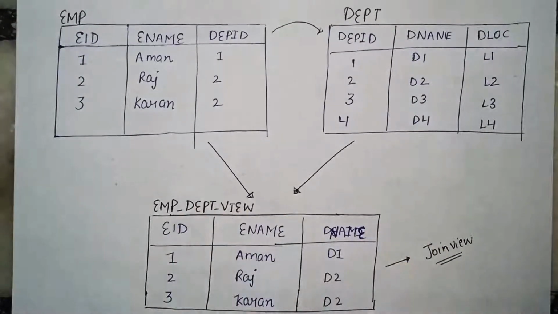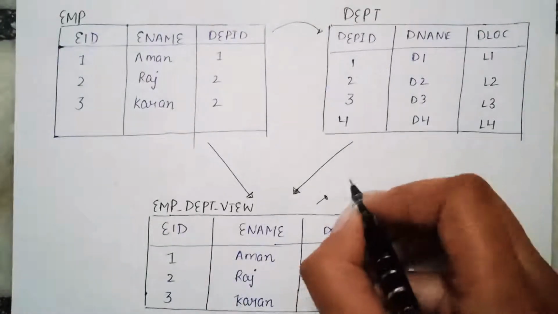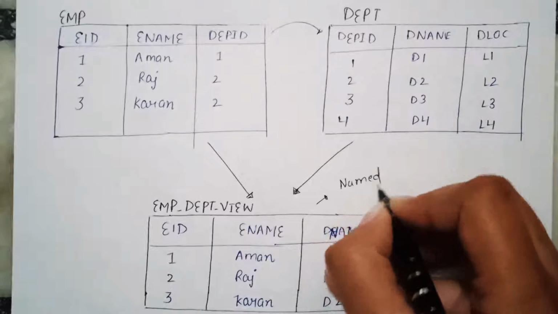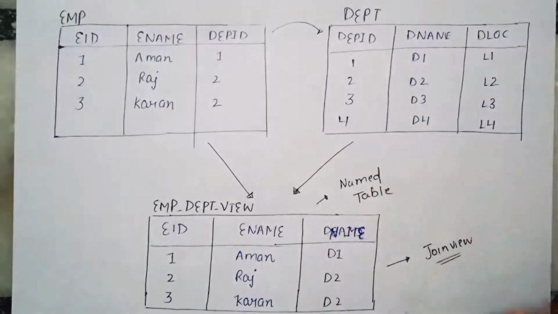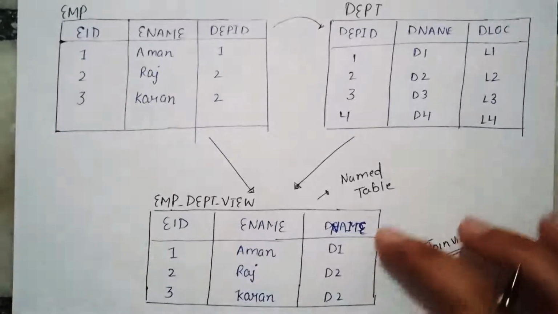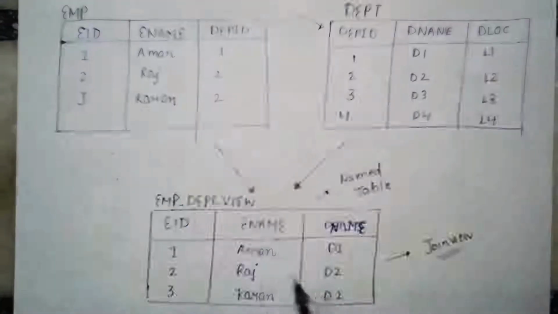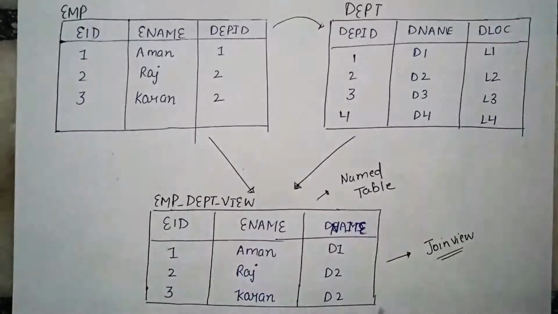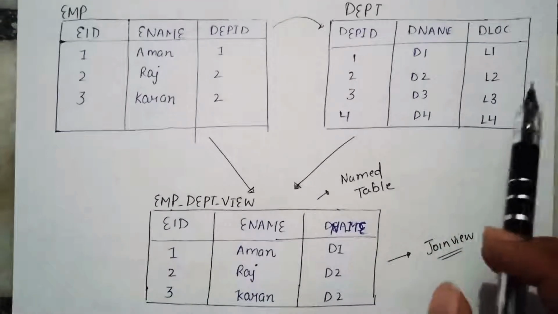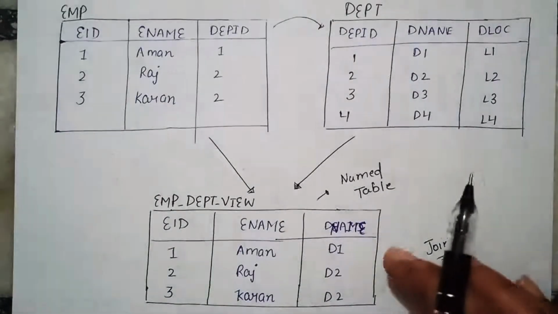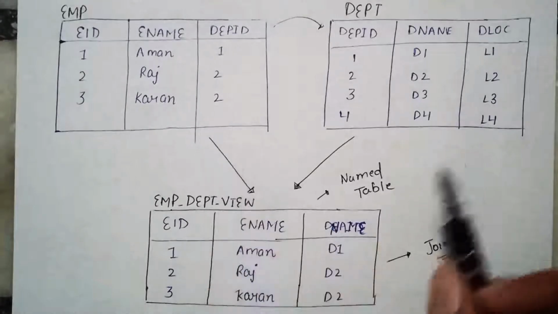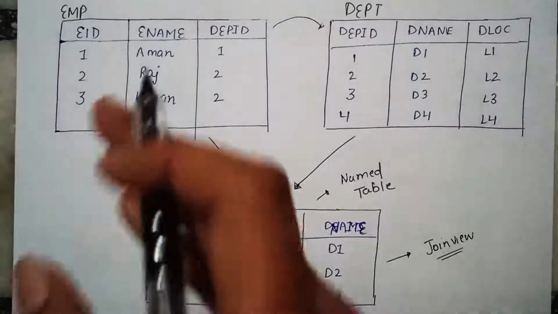Because this join view that we have created is just a named table. Whatever content it is showing us actually physically resides in these tables. As we know, views are just virtual tables. They do not occupy any space for the contents they have. All the contents they represent come from this physical data. So whatever changes we make in the base tables will also reflect in the view, because it is getting the data from these tables.